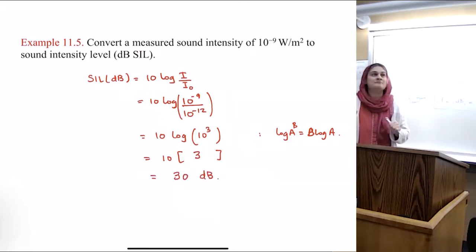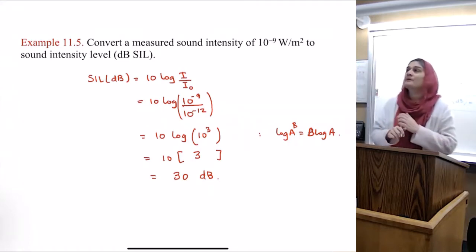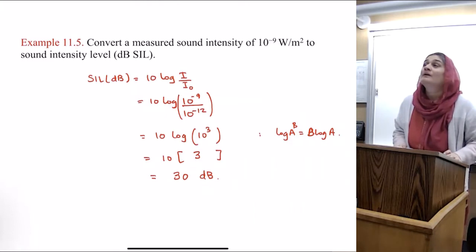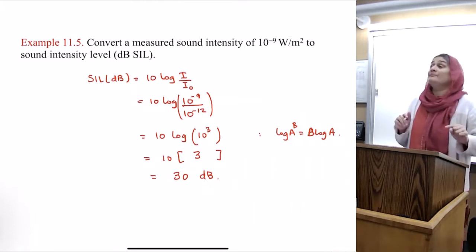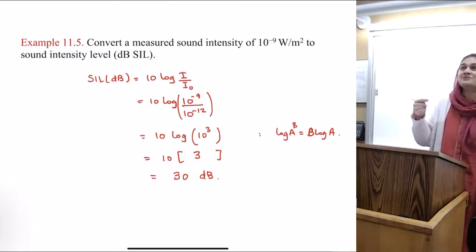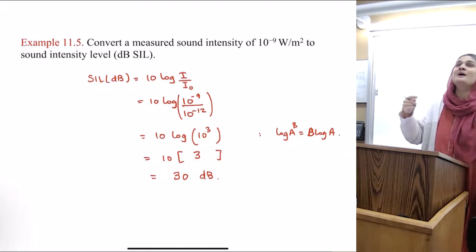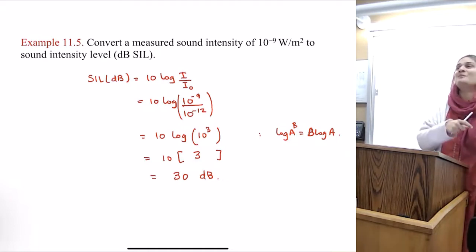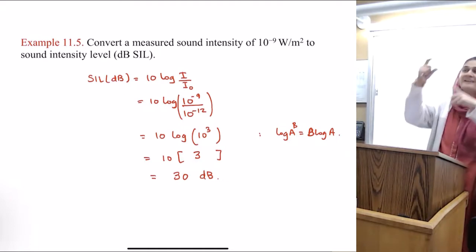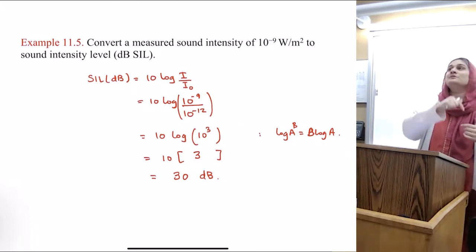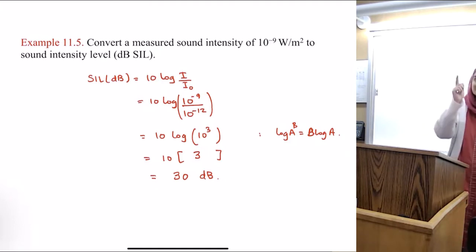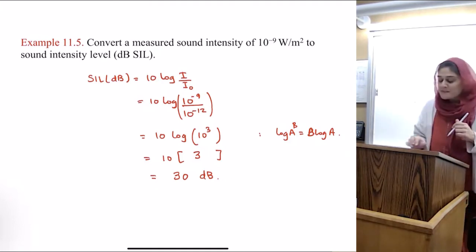Are we good? Yes. It will be unless they tell you both of them. If I say to you in the question, what will be the intensity gain if one intensity is 5 and the other one is 6, right? In that case, I'll give you both. But if I don't give you any, absolutely you can assume that that is true. Good.